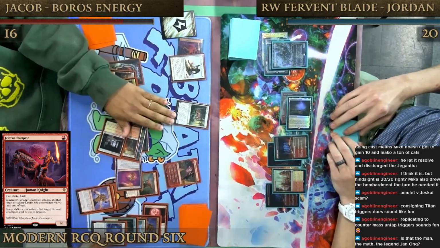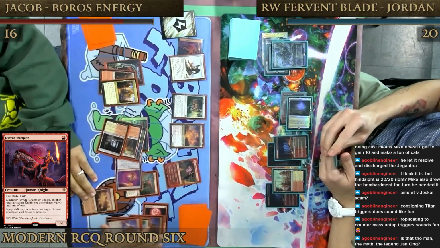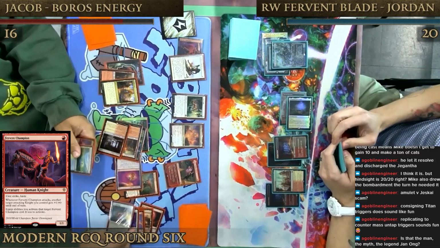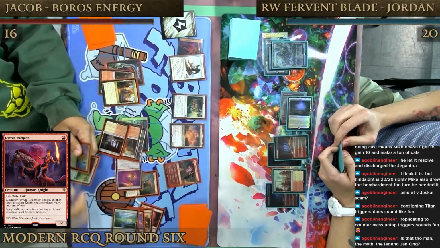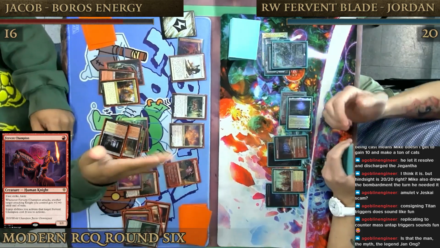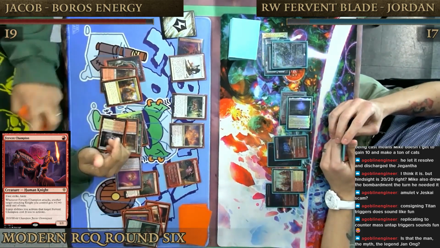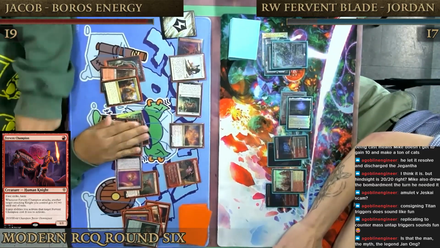All right, well, here comes Flage from the graveyard. 2, 3, 4, 5. Gonna leave an Ocelot Pride in there. Dome Jorden for 3. Jacob gains 3. And then pass, and then hit with Ocelot Pride.